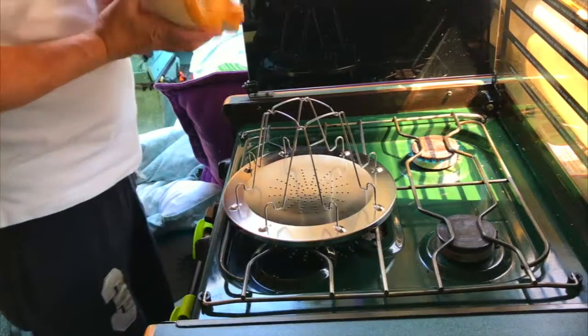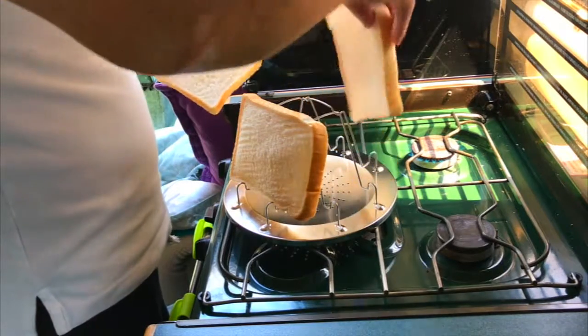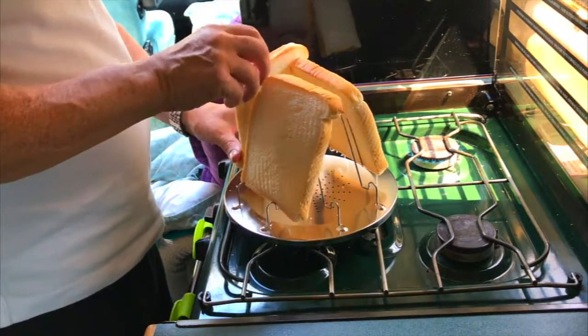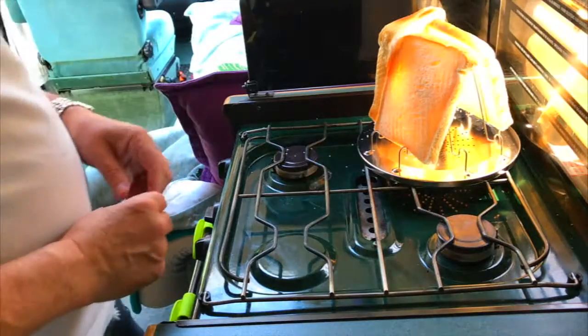Right, I'm going to take some bread. I'm going to do three. One. Oh no — maybe I should stand these up, otherwise I'm not going to do that. And then they're going to have to be turned over. I'm just going to do three. Right, put these on top of here and see what happens.